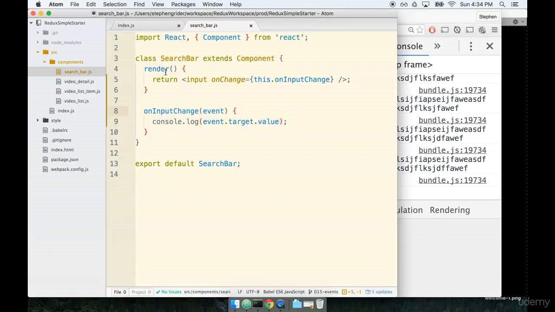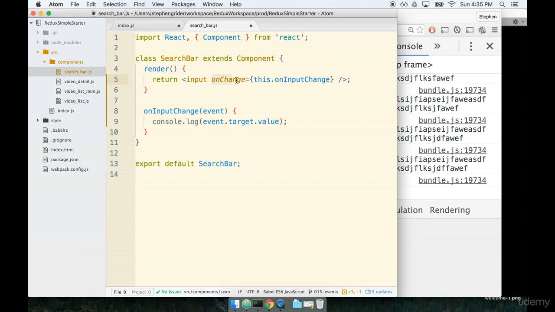So let's run through the process here one more time. We have an input element, and we want to add an event handler to it. The event handler will be triggered whenever the event occurs. Specifically, we want to watch for the change event on the input. So to get access to the change event, we write onChange. This is a React defined property right here. This is a special property. And you can find out more info about other events inside the React docs.